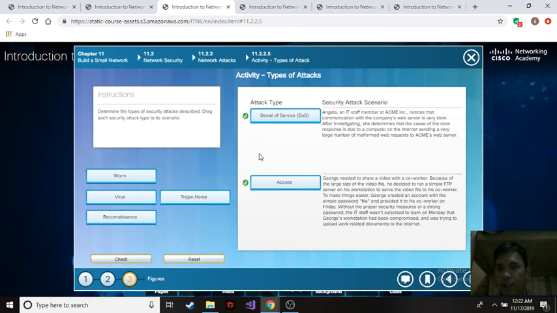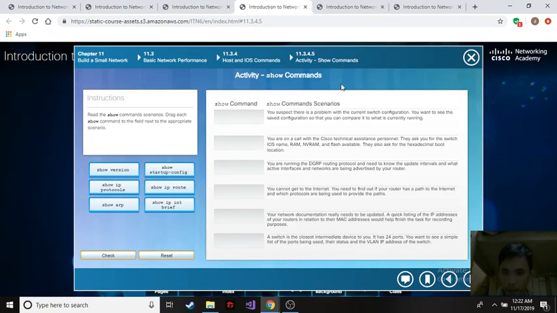So we're done here in our second activity. Let's proceed to the next activity. In this activity entitled show commands, read the show command scenarios and drag each show command to the field next to the appropriate scenario.